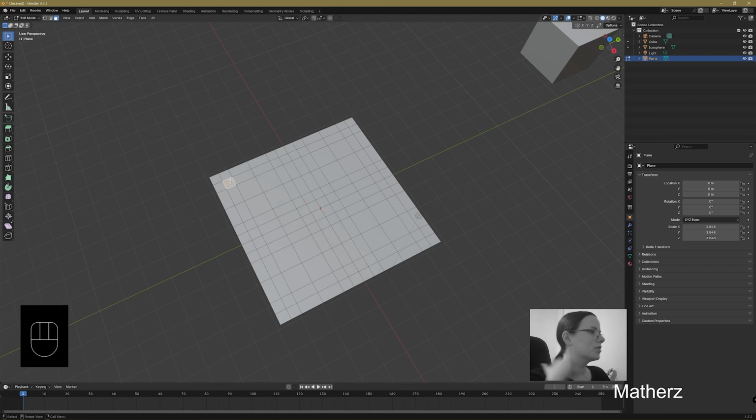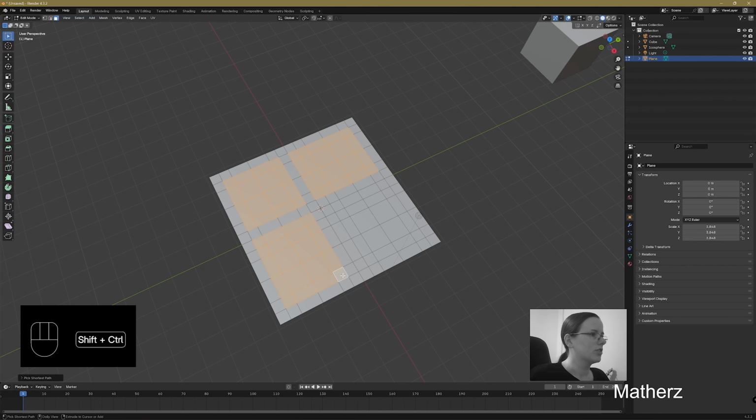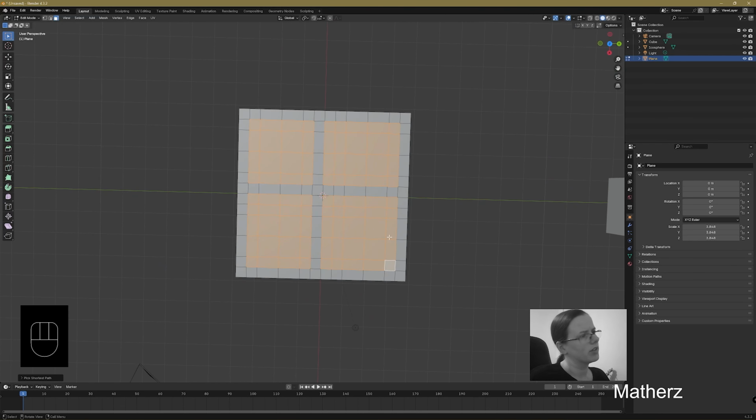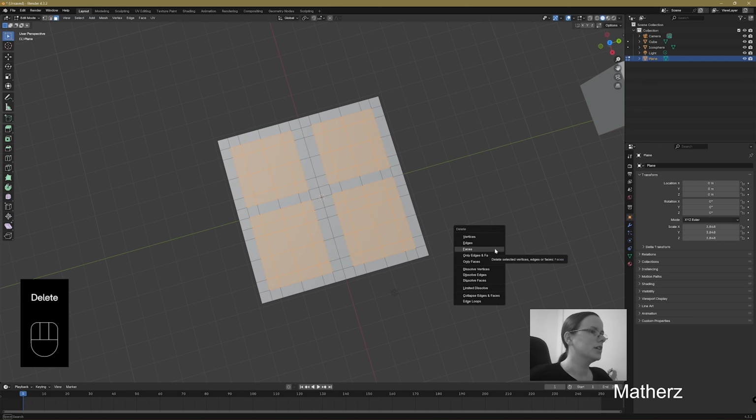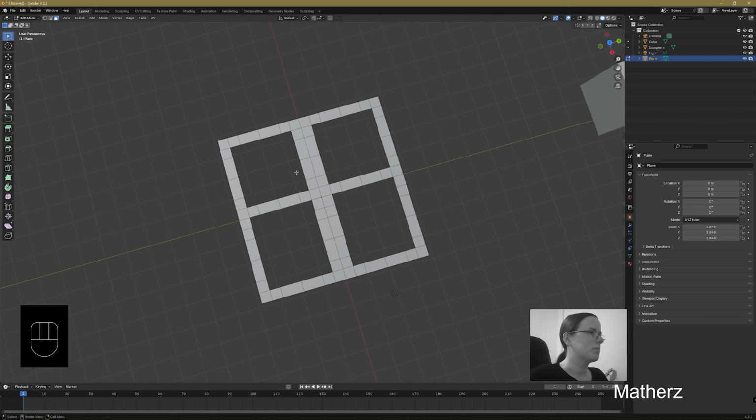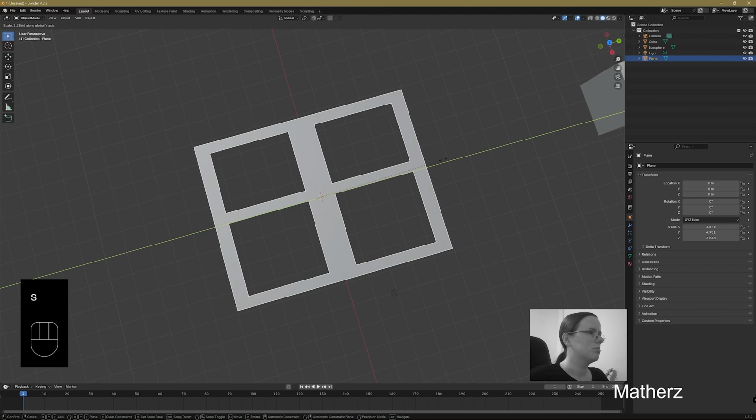We're going to go with the smallest corner right here. Just press Shift, Control, and that will select all of that one. Now you're going to press Shift, click, and then Control again. Shift, click, Control, Shift, click, Control. So now you've kind of got this thing, but notice that I made a mistake here, so I'm just going to press Shift and uncheck these ones. Okay, so I'm just going to press Delete, and we're going to go Faces. So now we've kind of got this basic window shape going on. I'm just going to make it a little bit bigger, I think.